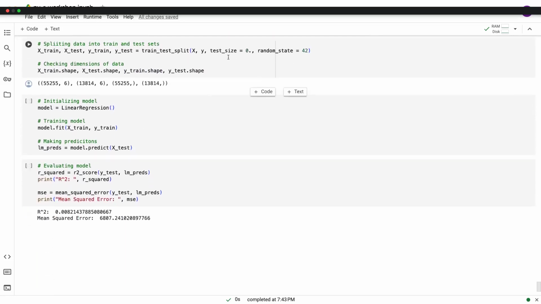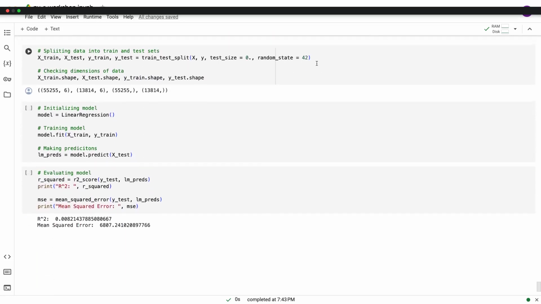So this is a very important aspect of your modeling and using Scikit-Learn: splitting your data. Say your data has 1,000 samples. You don't want to put all of that into the training of your model, because when it comes to testing your model and implementing it in real time, you won't know how it performs with that new data.